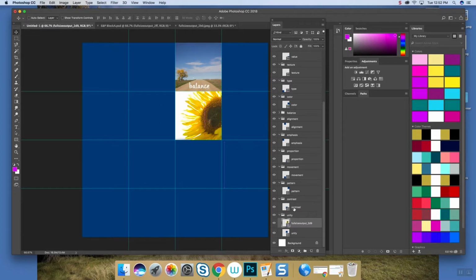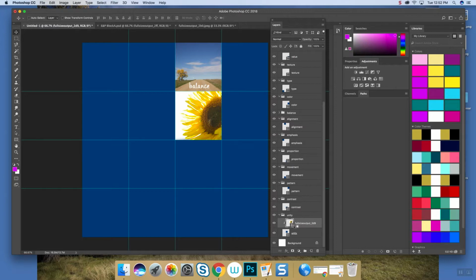Okay, now I need to clip my image to my square, so press and hold the Alt key till my cursor changes. My cursor changes when I get in between my two layers. So right now I'm pressing and holding the Alt key and nothing is happening. I'm just going to move my mouse up until my cursor changes to that arrow in the white square, and I will just click there.